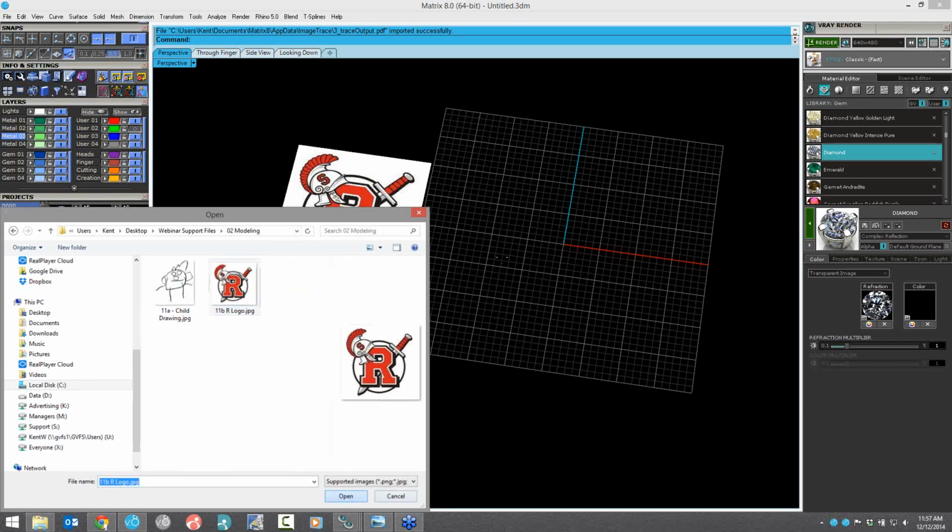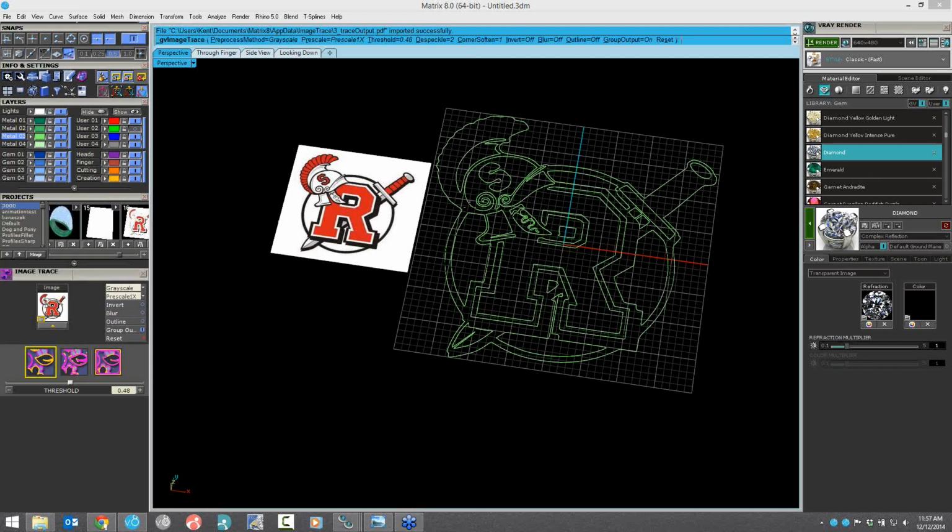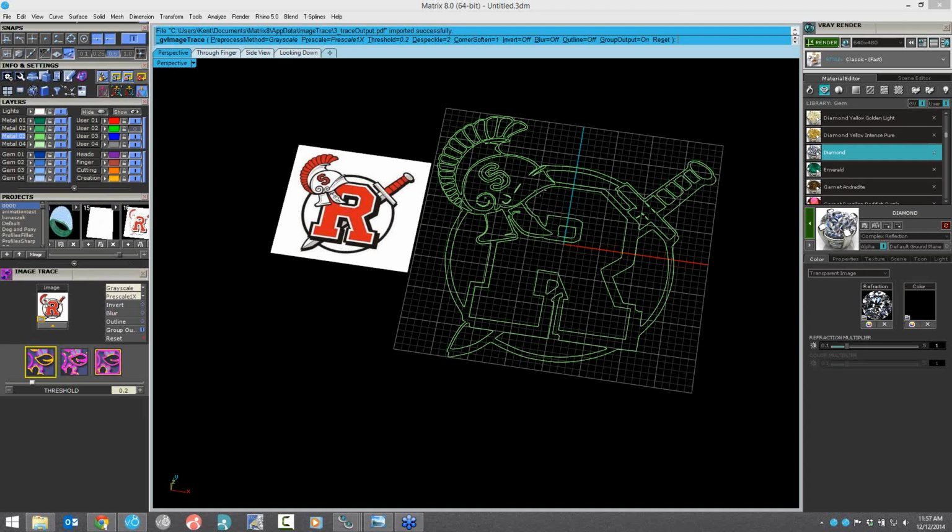and I'm going to change the threshold so that it will pick up those darker red images. So I'll change that down to 0.2, and there it went ahead and traced this part, but it lost part of the R. Well, that's no big deal. Let's put this on orange, and I need to type ungroup.